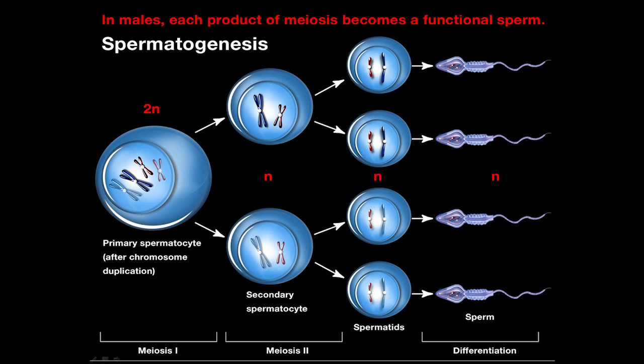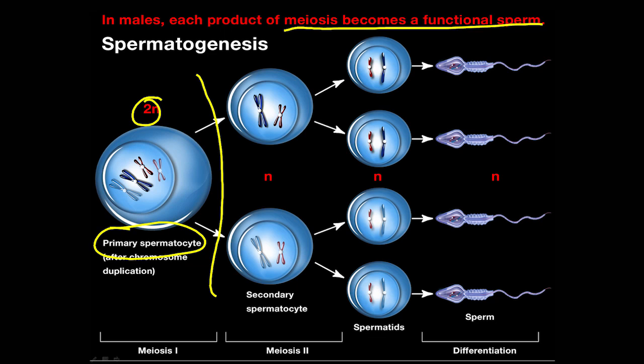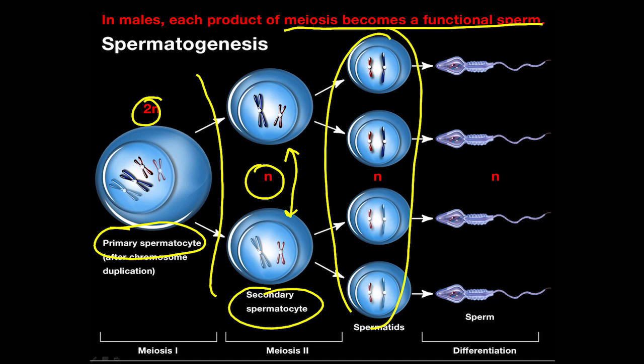And actually, males are very straightforward in this respect, in that all of the products of meiosis become functional sperm. So we're not going to go through the whole process again, and unfortunately the colors are back to the other way that they were before. But the idea here is this original cell that's diploid, we're seeing it after S phase, right? That is called a primary spermatocyte. After meiosis 1 is complete, we have two haploid cells, right? And those are referred to as secondary spermatocytes. Now, each of those undergoes meiosis 2, and you end up with four so-called spermatids.